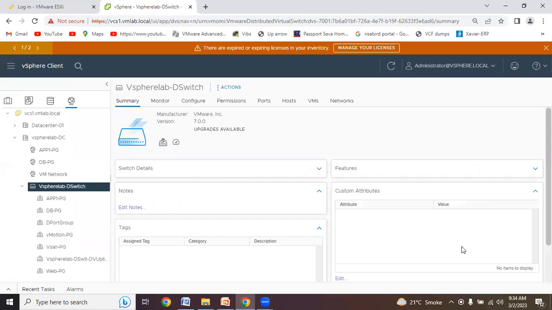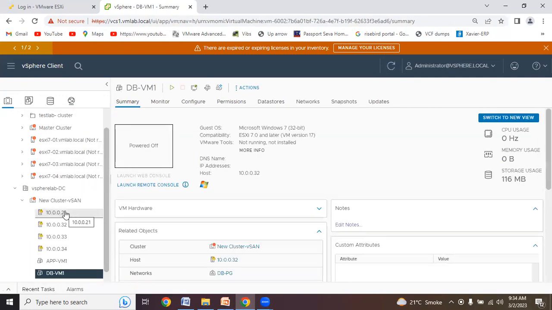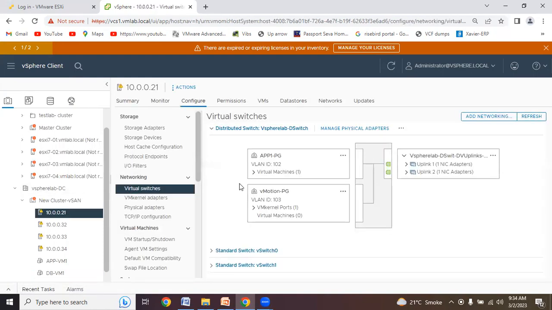So now we have to create the VM kernel port individually on the host, and we will associate it with the vsan-pg. All right. So for that, go to the first hosts and clusters tab. Right click on individual host. Configure VM kernel adapters is there. Now you have to create the new VM kernel port.